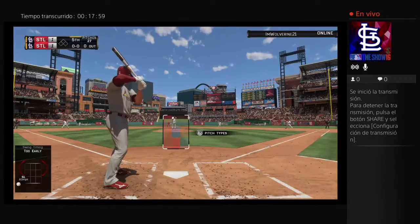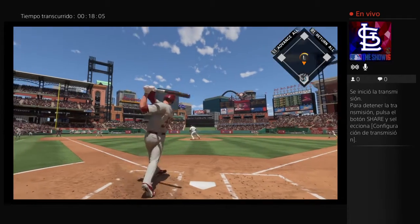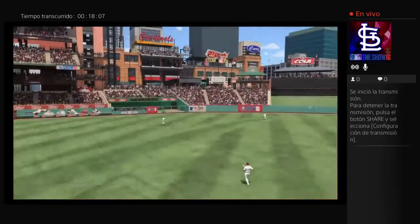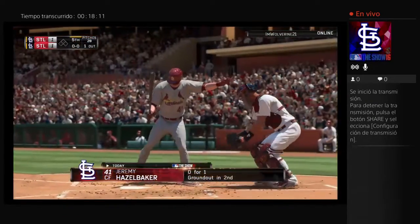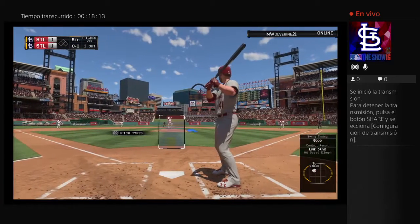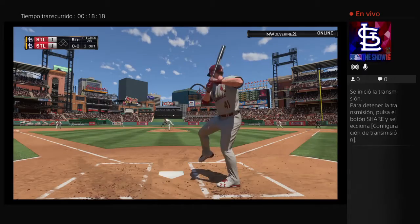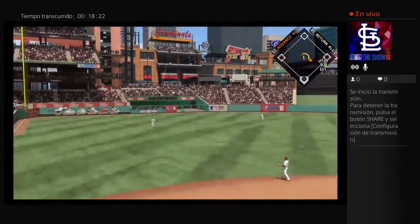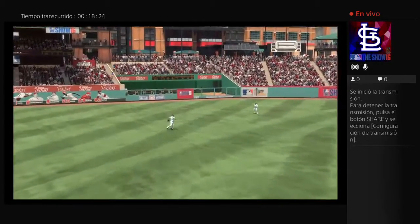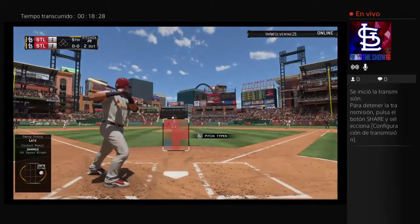Stephen Piscotty heads for the box to start off the 5th in this one. Right fielder, Stephen Piscotty. This is line to left. But this will be pulled in out there in left center. Well hit, but a rough out, number 1. Number 41 will dig in. 0 for 1 in the ballgame. This is hit the other way out toward left field. Settling under it is Holliday to make the catch, and that's out number 2.